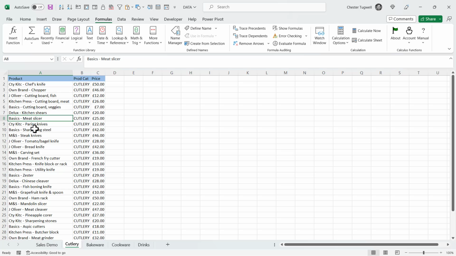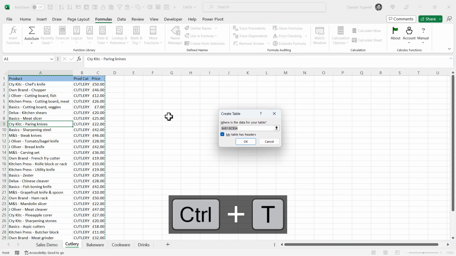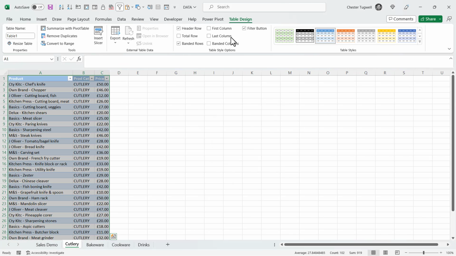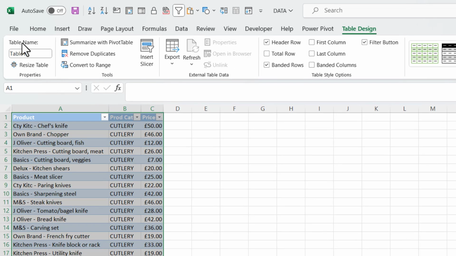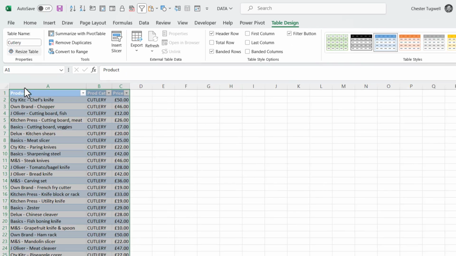So how do I store these data sets in an Excel table? Well, I click in any cell and then I use the shortcut key Control T. I click on OK here. That gives me a new tab on my ribbon, Table Design, or it may say Design on your version of Excel. And then I can give the table a name. Now, what I do is I use this table name box rather than this name box. So first one I'm going to call cutlery, and I must press enter. You cannot have a space in a table name.